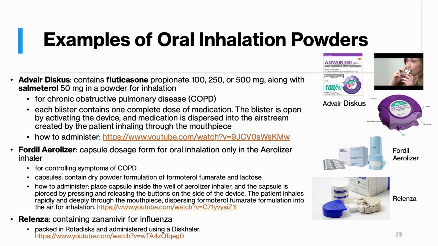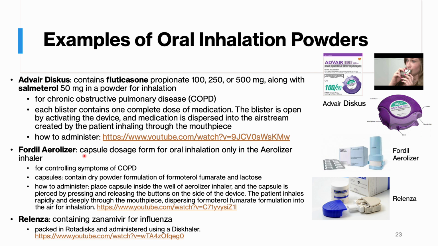The disc of the product contains many blisters, and each blister contains one complete dose of medication. The blister is opened by activating the device, and the medication is dispersed into the airstream created by the patient inhaling through the mouthpiece. This is a picture of administering the Advair Discus. The administration method, or how to instruct the patient to use the Advair Discus, can be found from the link here. The link will lead you to the video of how to administer the product.